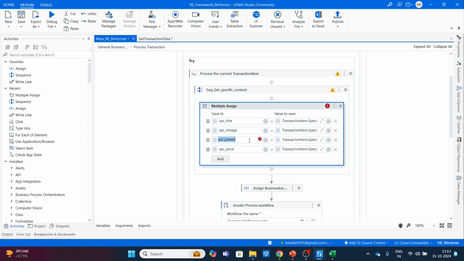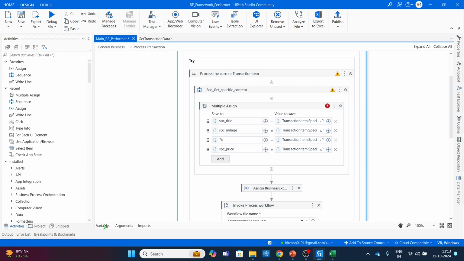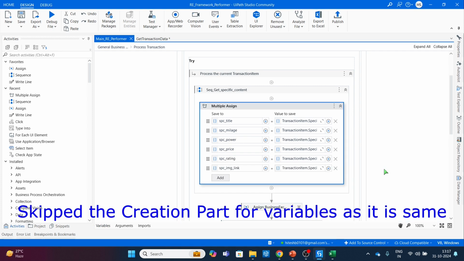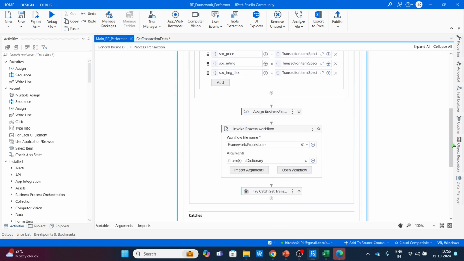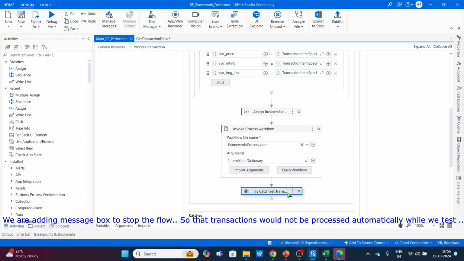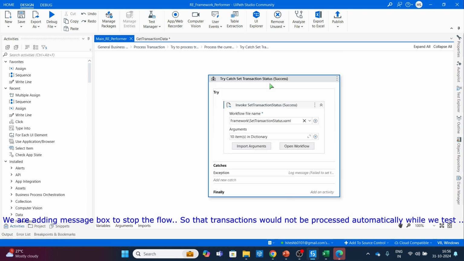Variable is not created. Here workflows will be called, the first workflow or whatever, and then we will set the status of the transaction, set transaction status.